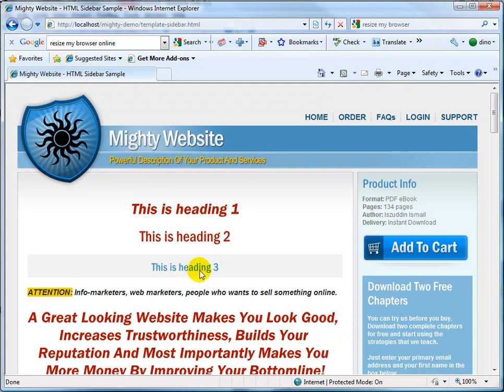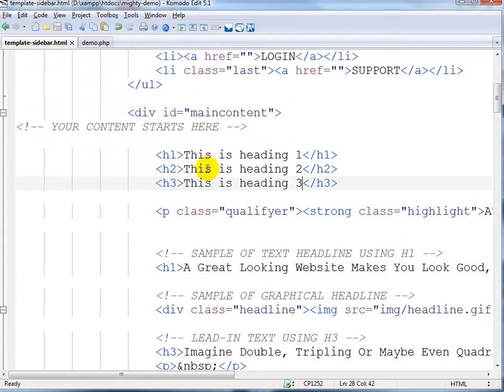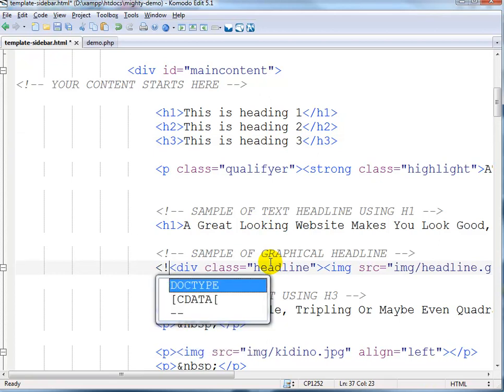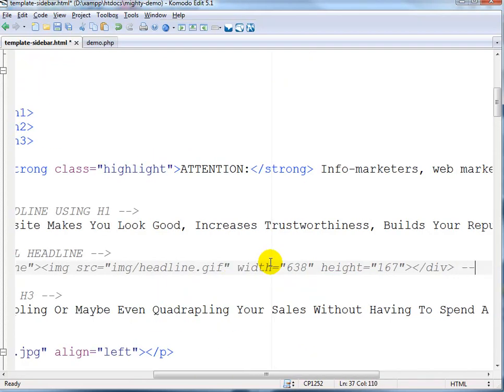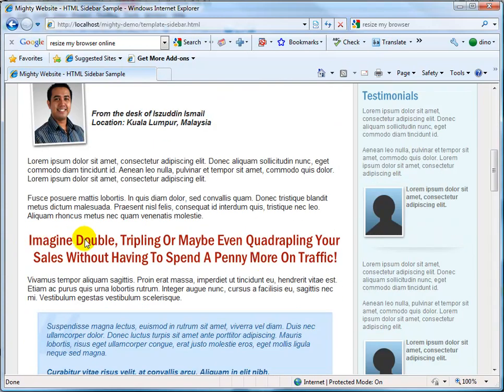How do I normally use that? I will normally use heading 1 as the main headline, H2 as normal subheaders where it separates a paragraph from another paragraph, and H3 I would use immediately after the H1. In this example you will see how I've used this. So this is heading 1, and this is the text header. Well, we can remove that. Let me do that for now. Why don't we just put that in a comment to the end of the line. So this is heading 1, this is heading 3, and here's where we use heading 2.